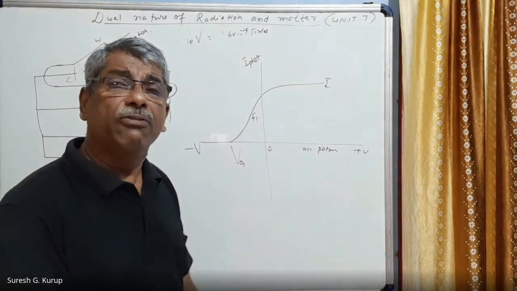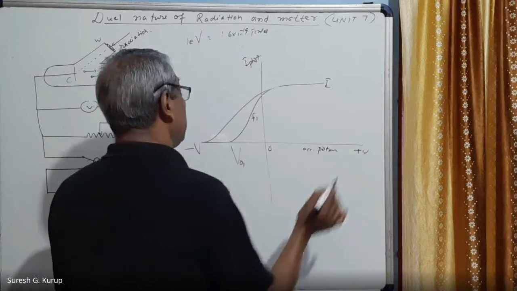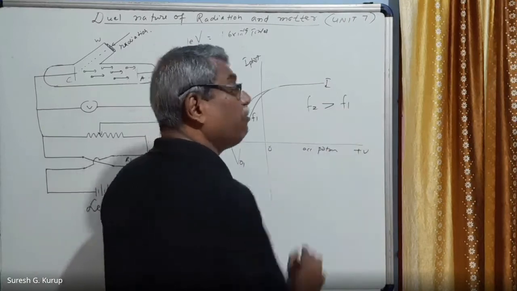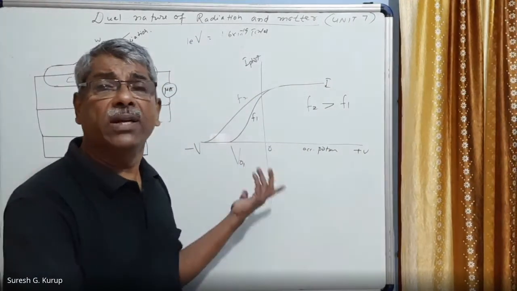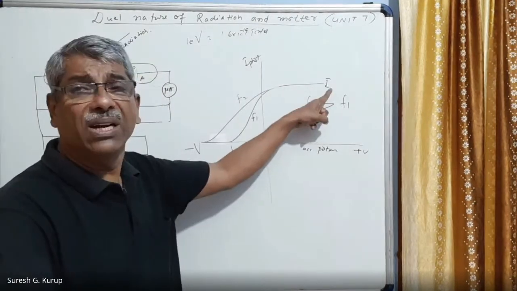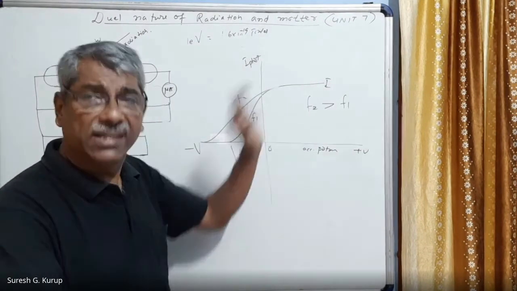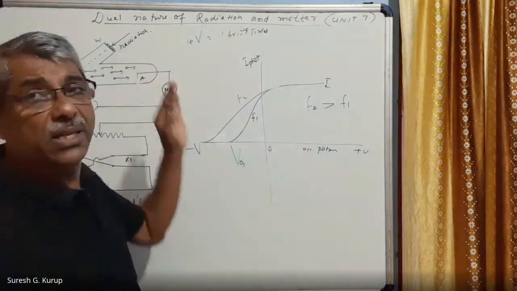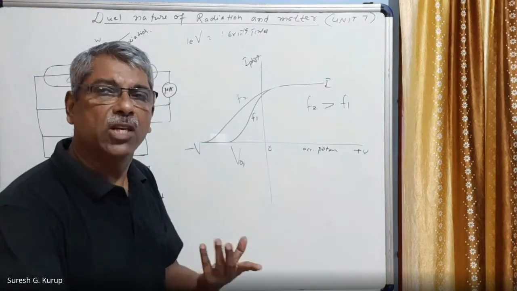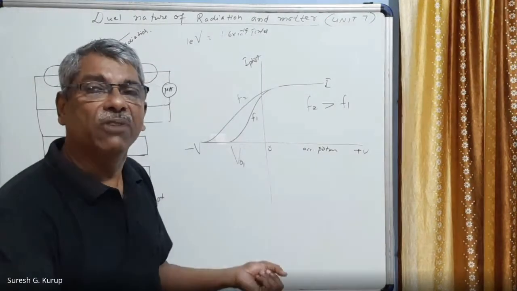If you take another frequency, then you will see that the condition is different. This frequency is F2. Remember that F2 must be greater than F1. In the same experiment, we are now taking a frequency F2 which is greater than F1. Now you are doing the experiment with the same intensity. Same intensity means the source of light is kept at a fixed point. The intensity is the same, but the frequency is changed. It is increased from F1 to F2.